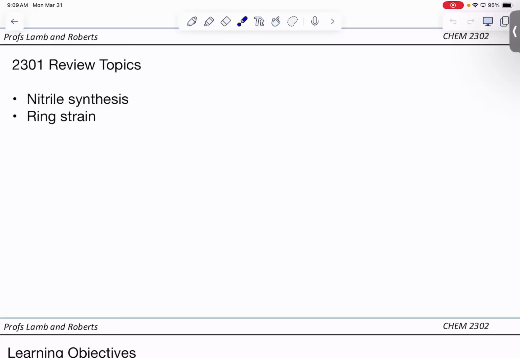I'm going to review for you the synthesis of nitriles because we're going to use them today. And then we also need to think about ring strains. So this is our 2301 topic. You learned about six-membered rings and chair configurations, oftentimes being the most stable configuration. And then when you have five-membered rings, you have different configurations versus 4 versus 3. There's a lot of strain associated with bonds in small ring sizes. So yes, please review that. That will become quite relevant.